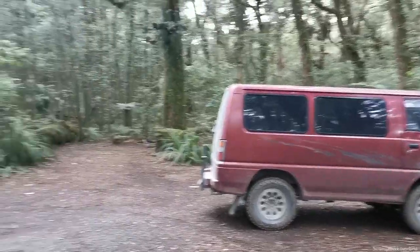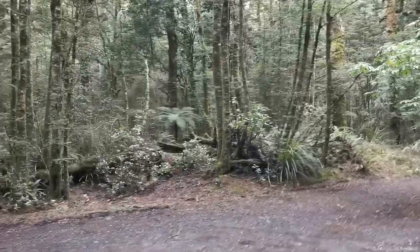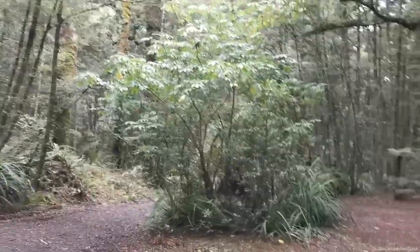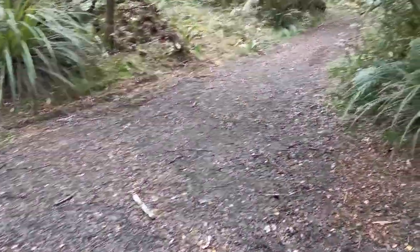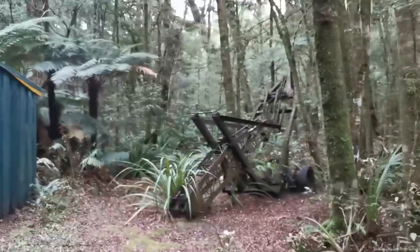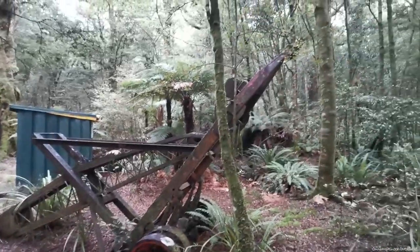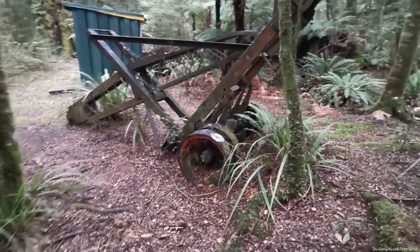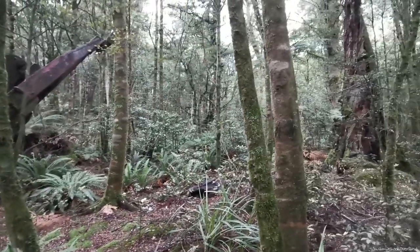So this is the end of the road, quite literally. Nice drive on in here. It's an easy drive, as you can tell by the Corolla. But there's a geocache over here that I'm going to go and have a look for. Oh, look at this. The geocache is near it somewhere. Hey, found the geocache. It was a pretty easy find. There's been quite a few accidental finds on it too, but it's still there and still in good nick.